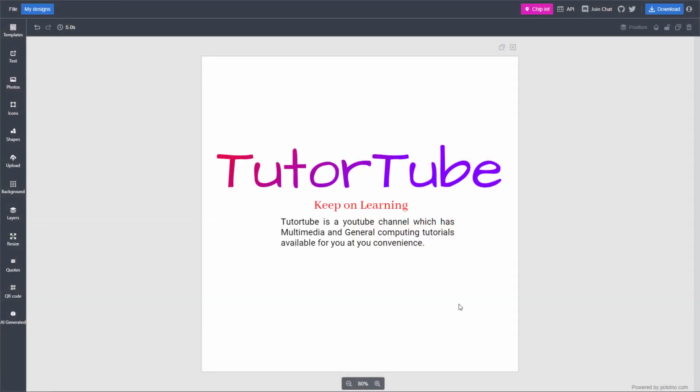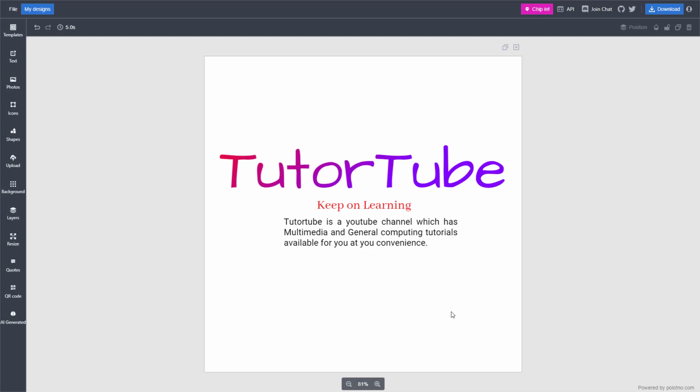So now let's see how we can work around with basic text formatting options inside of Polotno Studio. To do that, I'm going to select this particular text, let's say for example, and over here on the top, you've got the basic text formatting options. If I click on B right here, then the text is bolded, as you can see. If I press I, the text is italicized and slanted, as you can see. You can underline it as well, just like this, and strike it through as well.